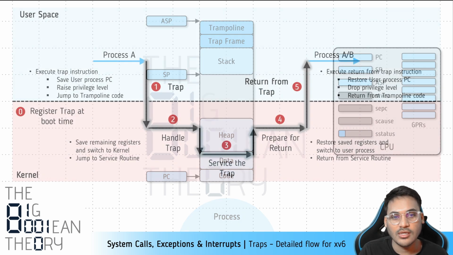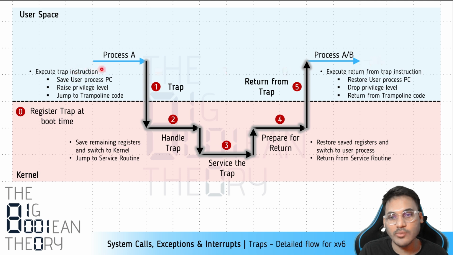The trap processing is finished. So this completes the whole process. This is the complete detailed flow of how traps are handled in the xv6 operating system. These are the reverse of the steps that we did when the trap happened. We returned from the trampoline code, we dropped the privilege level, and we restored the user process program counter. That is exactly the reverse of what happens when the trap occurs. The hardware immediately saves the program counter, raises the privilege level, and jumps to trampoline code. Here in the fifth step, we do the opposite. So this is how the overall mechanism of how a trap happens and how it is handled in xv6 works.